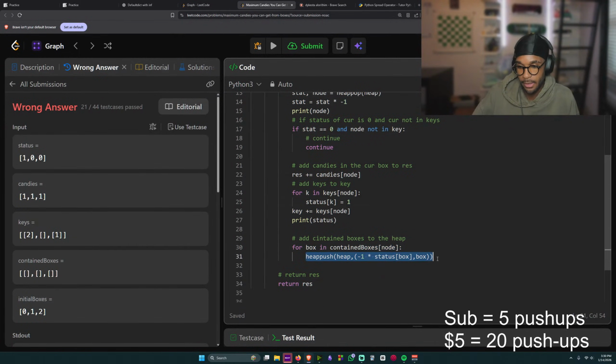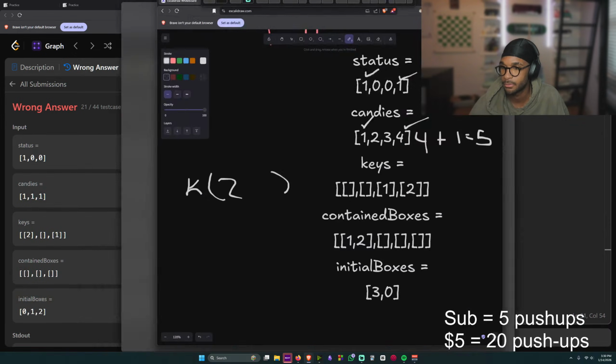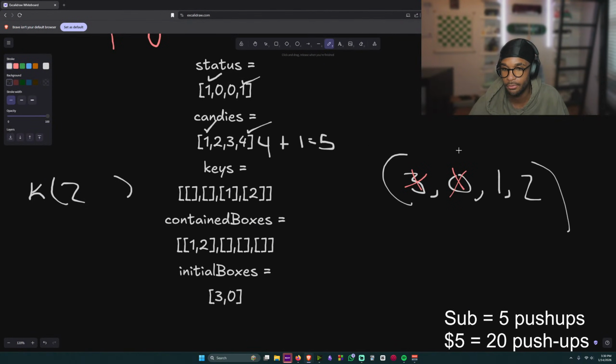We essentially need to add it to the heap. Hmm. What if we only added it to the heap if it's unlocked?